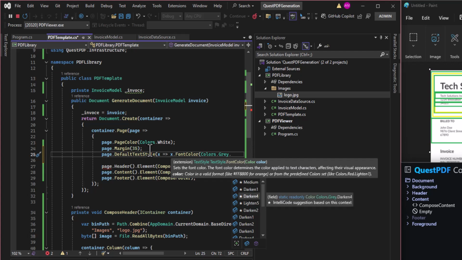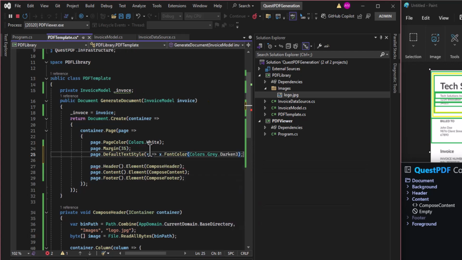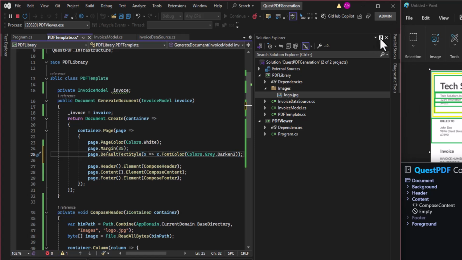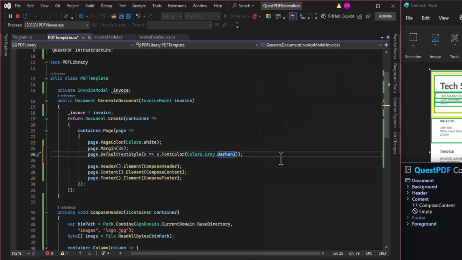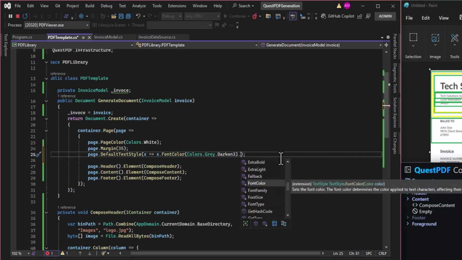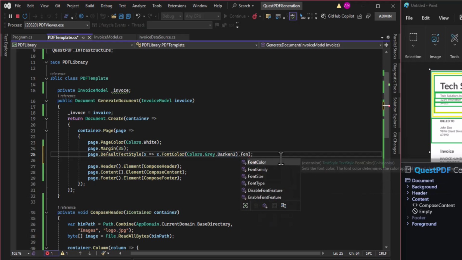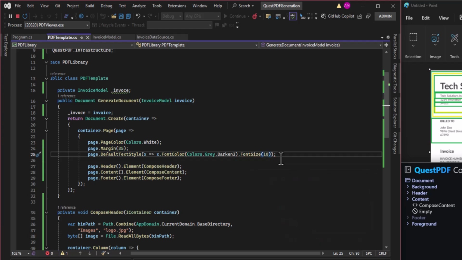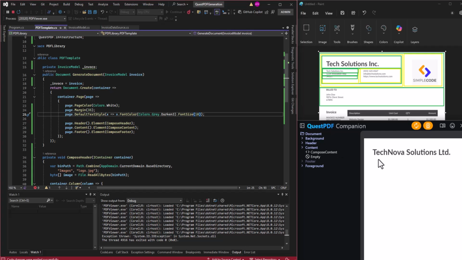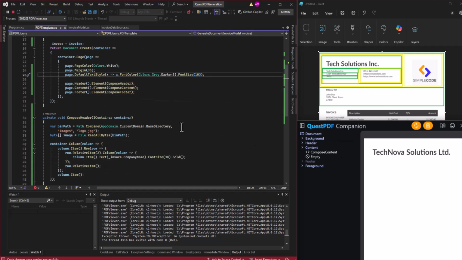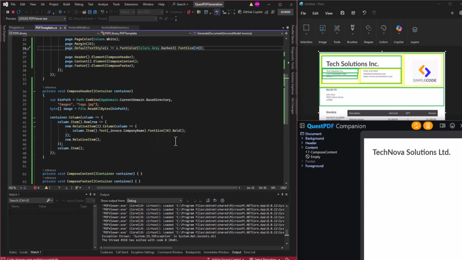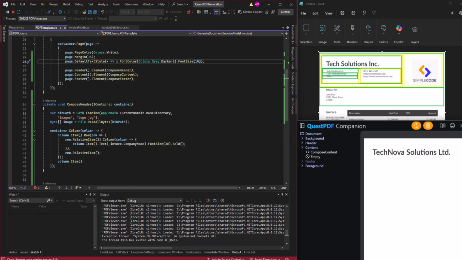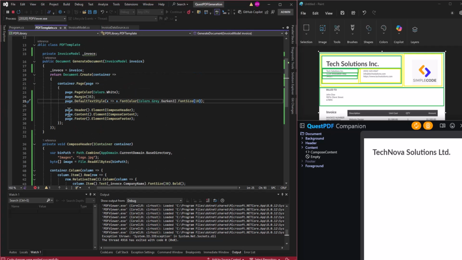Where is it? Okay. And then we can also set the font size. By default, I want to set the font size to 10. This is for other elements. The Technova or the company name in here will not change because we already defined the font size in here. So this is for other elements. And yeah, I think it's enough for this.